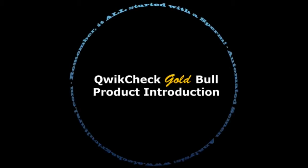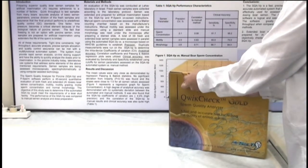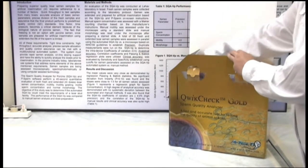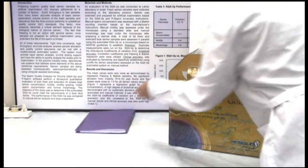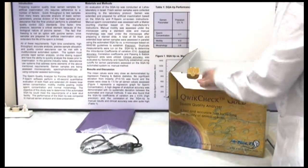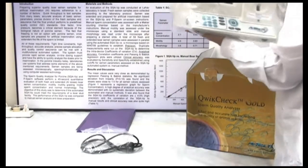Today, I am going to introduce you to the QwikCheck Gold Bowl Automated Semen Analyzer. This compact and powerful tool quickly measures sperm concentration, motility, progression, morphology, and more in under 45 seconds. It is field ready and built tough for bovine veterinarians performing breeding soundness evaluations, small bull studs, and anyone else interested in accurate and objective bovine semen evaluation.